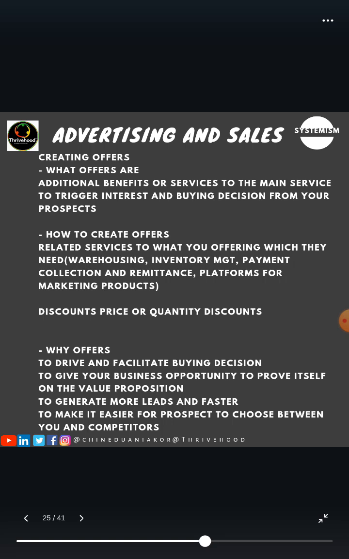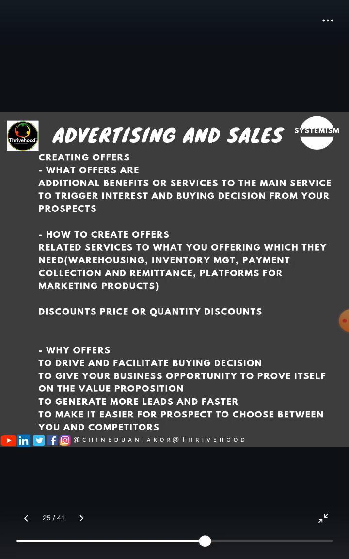So aside from just delivering things for them, they need other things that will make the whole delivery process and their business easier. Do you understand what I'm trying to say? So you look at other surrounding things that will really facilitate their sales, and add them as the extra thing that you are offering them.